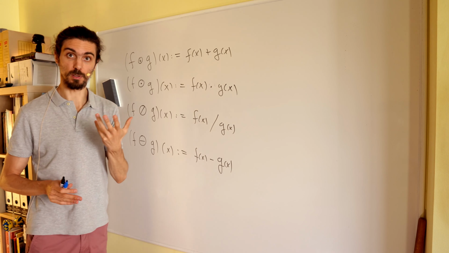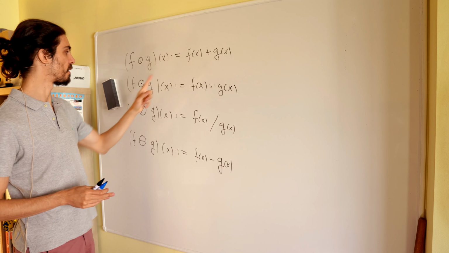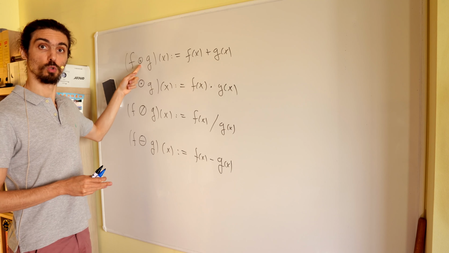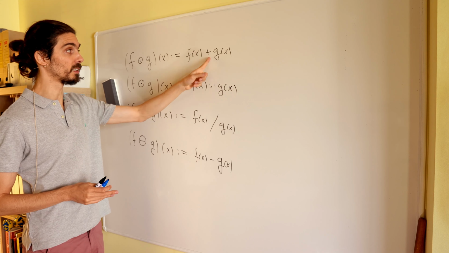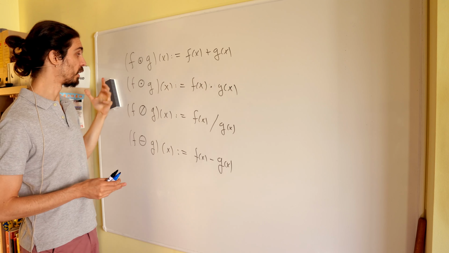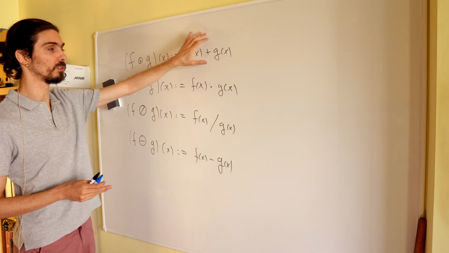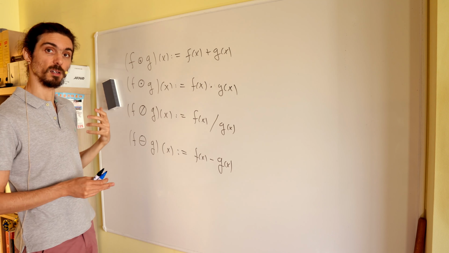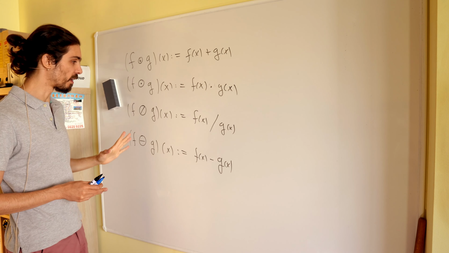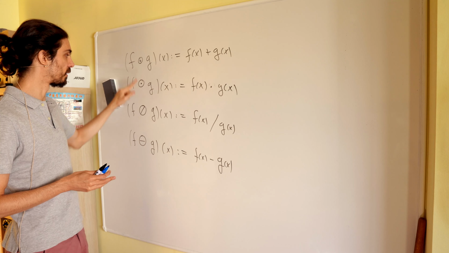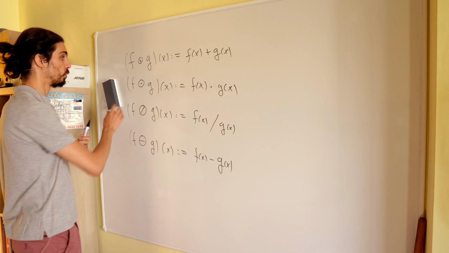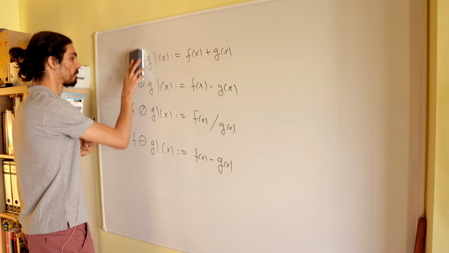Well, we use different symbols because the operation is different. Here is the operation between two procedures or two functions, and this thing is something completely different, a summation between two numbers. And so we want to use different symbols because they mean different things. Okay? However, in practice, it will be cumbersome to carry this thing around. And so what we are going to do is just erase it.